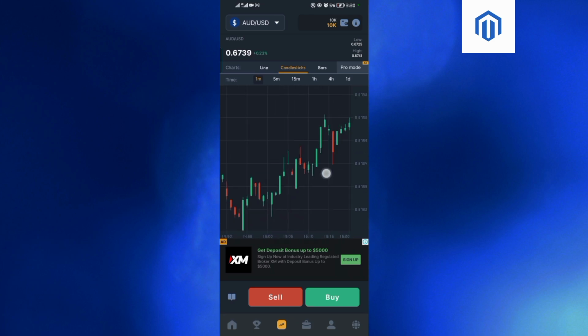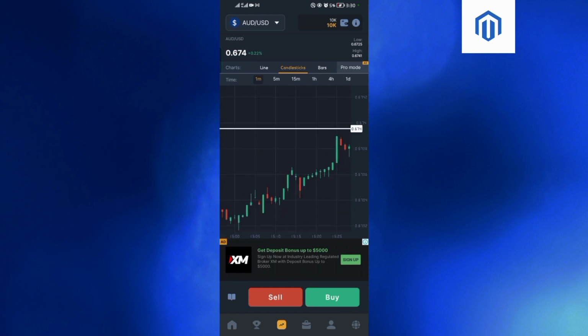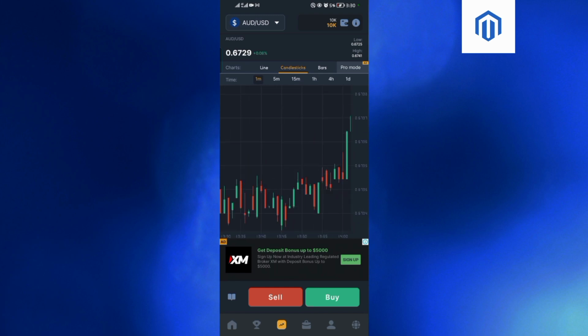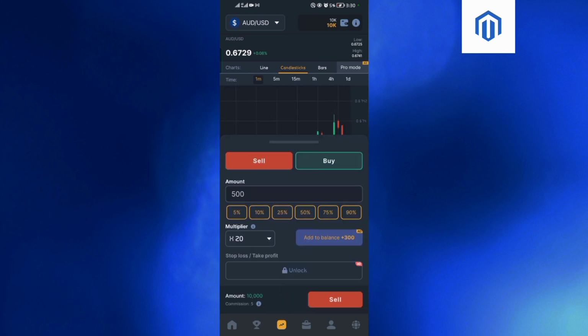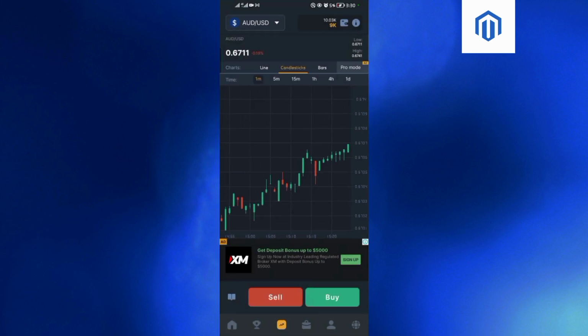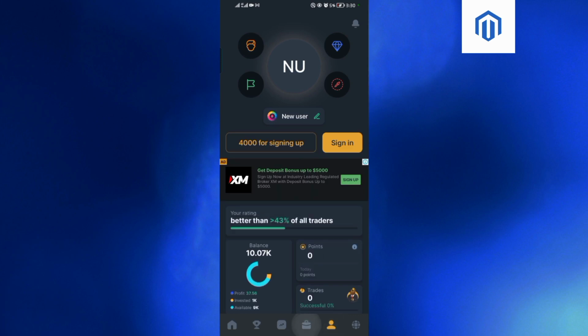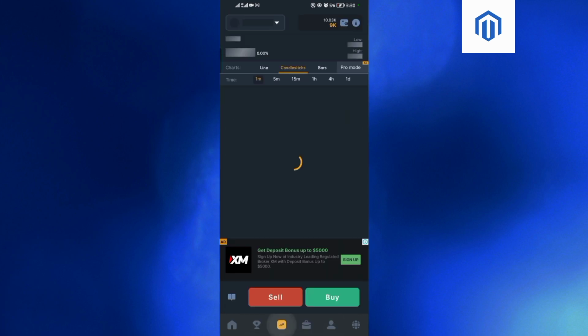If you're having a football simulator application and you're the football manager, this means you're just a virtual manager of this football simulator application. It is not real over here. And even if I come here and trade or buy anything over here, it won't be real because it's just a simulator application which isn't real. So there is no possible way that you can withdraw from the Forex Royale application.